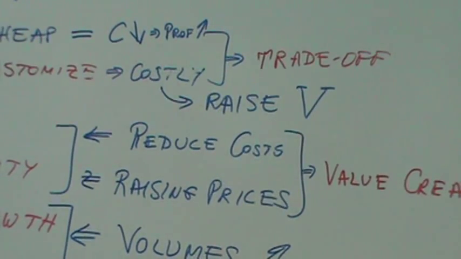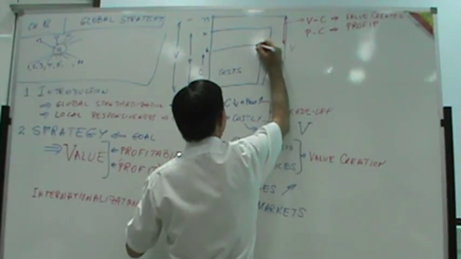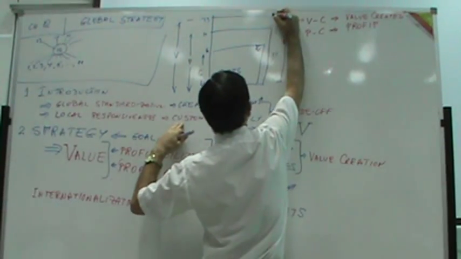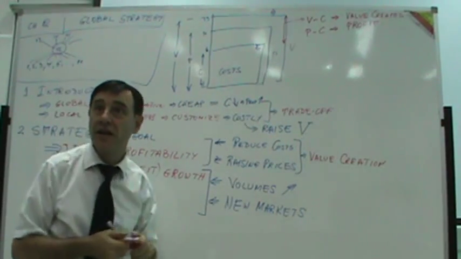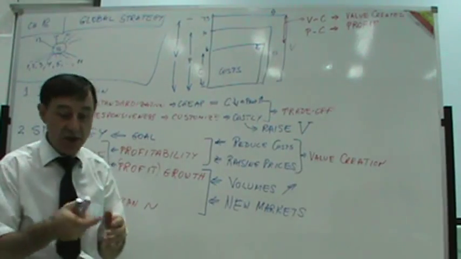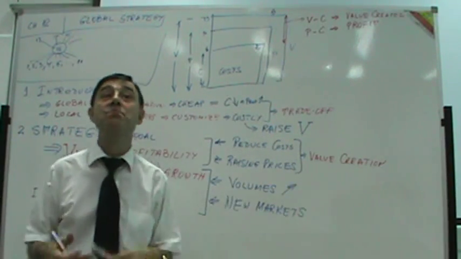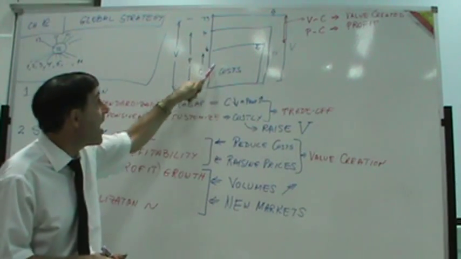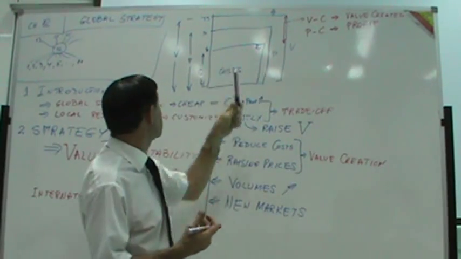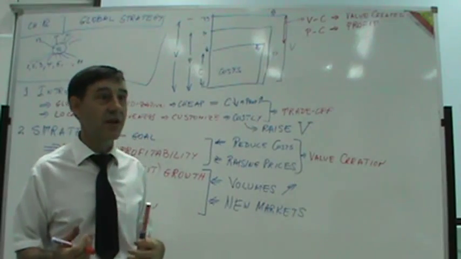So you customize it a little bit and you bring a lot of value to the product. So basically the idea of standardization is the following. Standardization is pushing costs lower. And the strategy of customization is pushing value higher. And the overall idea, by pushing costs lower or by pushing value higher, is to increase the difference between V and C, to create more value. So businesses create more value by either driving costs down through standardization or by improving the desirability of the product with customization. So you customize the product to better fit the customer, all right?